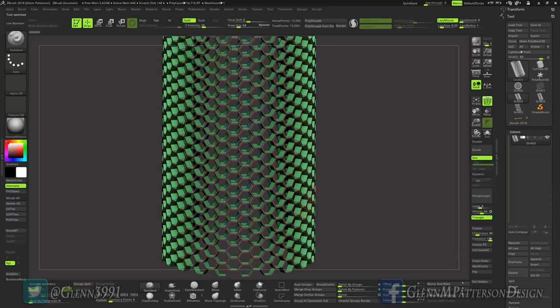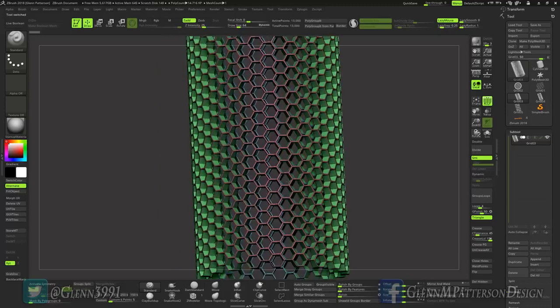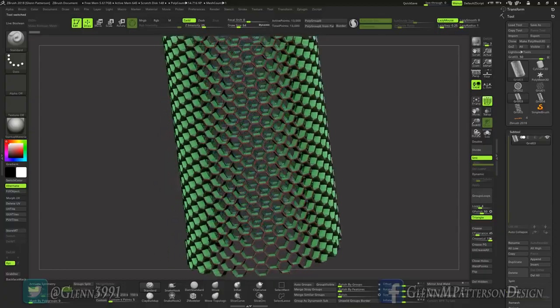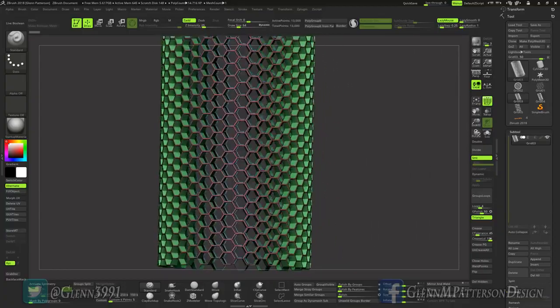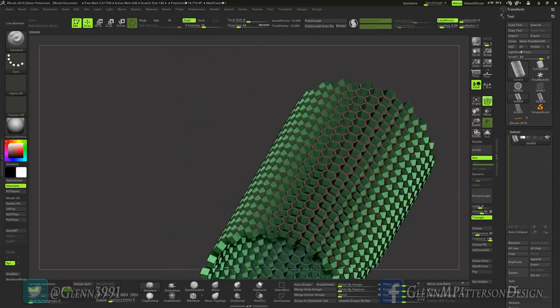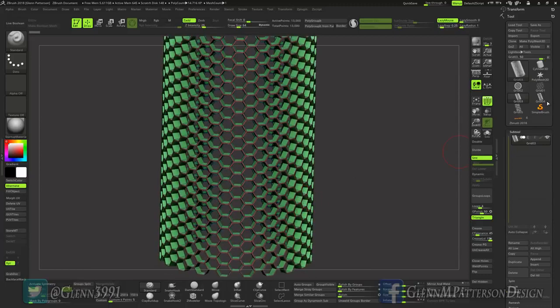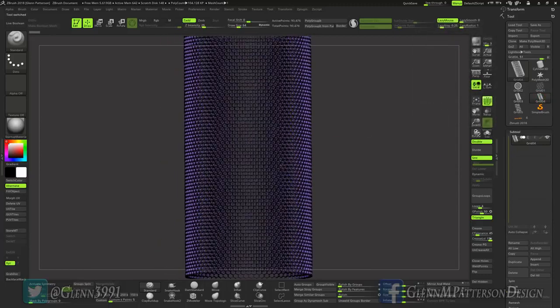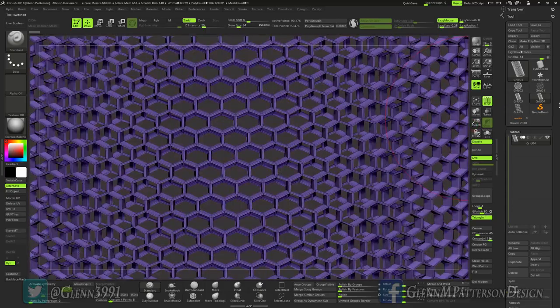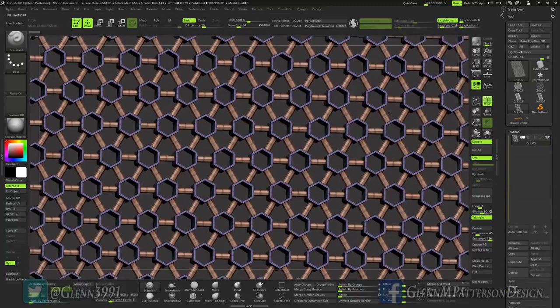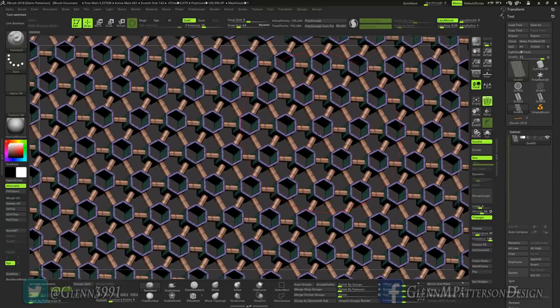Not really going to go over this today on how to make this, but basically took a grid and deformed it using one of the ZBrush 4R8 or 2018's deformers. You can do this function with it. Made a denser version of it here. Zoom in so you can really see them here. And then also made this fancy one here, which has got some different intersections. So, without further ado, let's go over how to work with this.